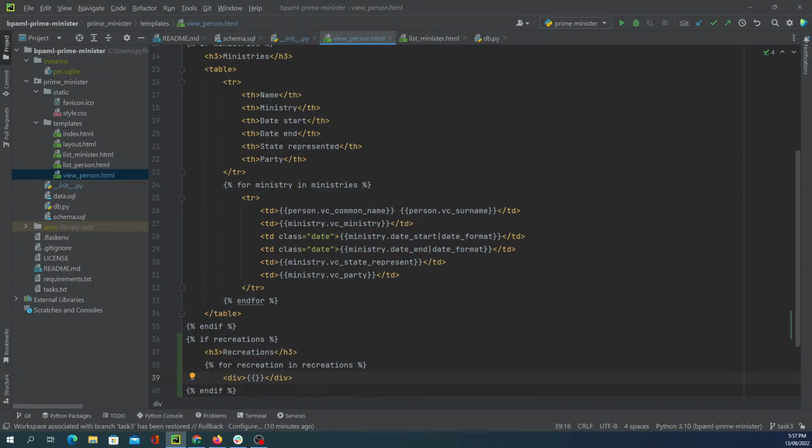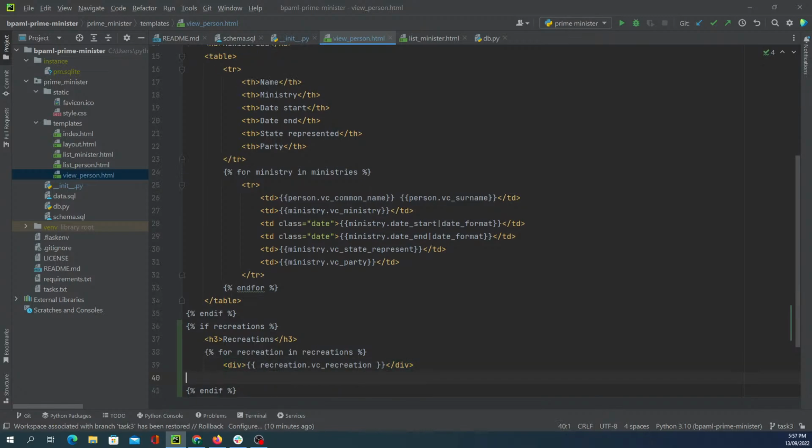It'll escape it all. So we're going to get the recreation is the record, and then inside that it's got a field which we'll call VC recreation, which is the name of the field in the database. So a div will give us a new line for each one, and then we can end the for loop.